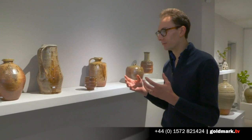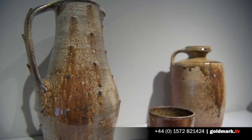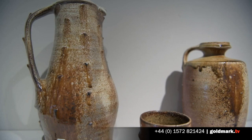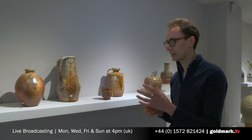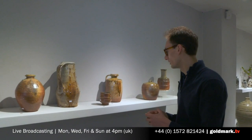It's part of their natural clay body, the chemical makeup of the clay body, that gives them this wonderful blushing orange colour. The materials in Japan, the clay bodies, their chemical makeup, that's going to differ very, very much from what Phil has to hand in Wales. So he spent time analysing those clays and reconstituting his own formula based on those that he'd seen in Japan and some help from other potters.